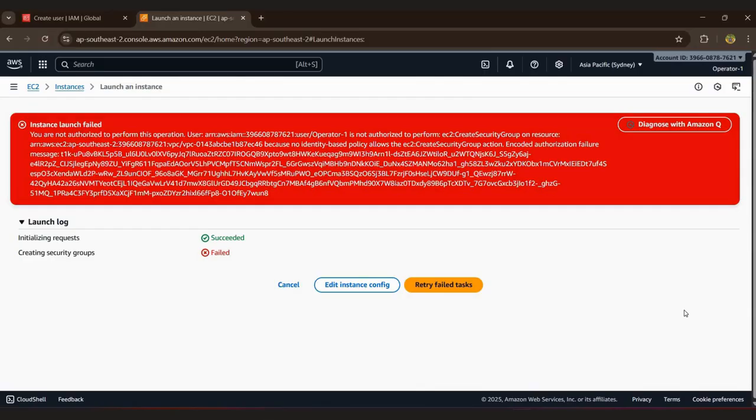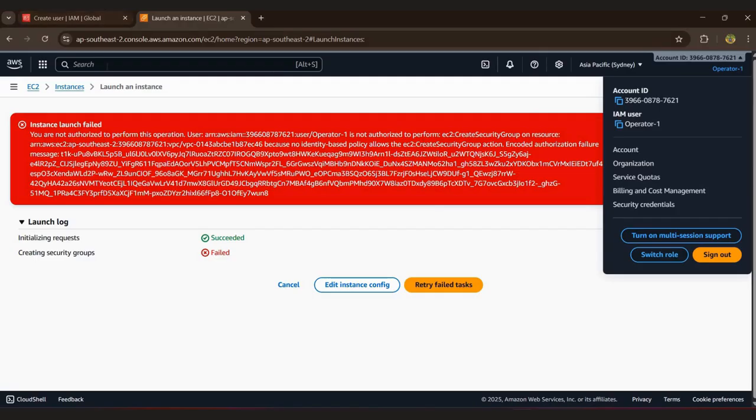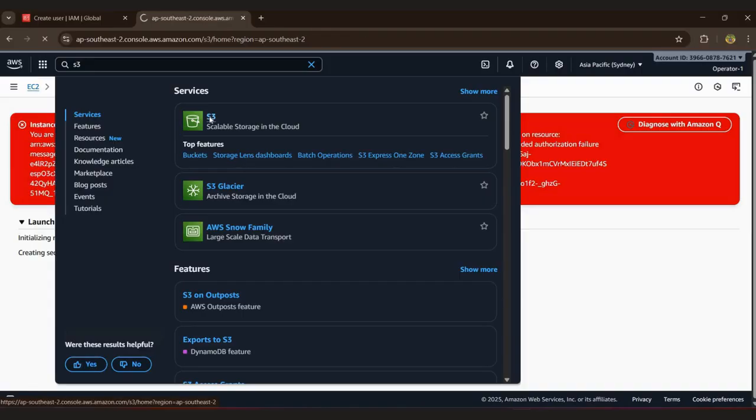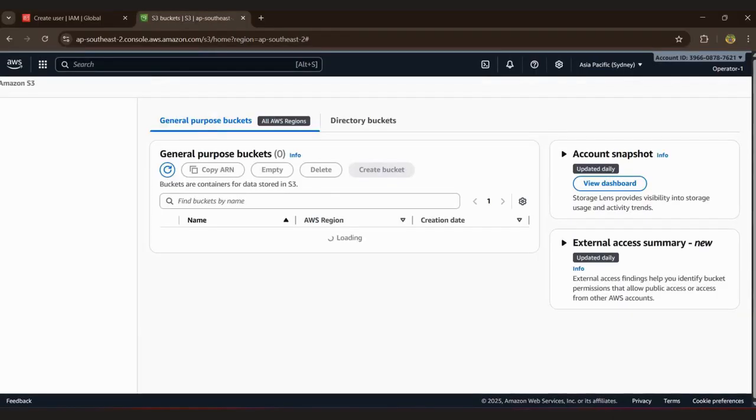Yes, it failed. Why? Because we gave only read-only access to EC2. When we create an S3 bucket, the same result happens, because we only gave read-only access.